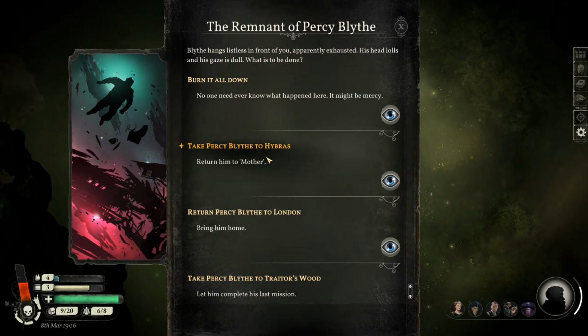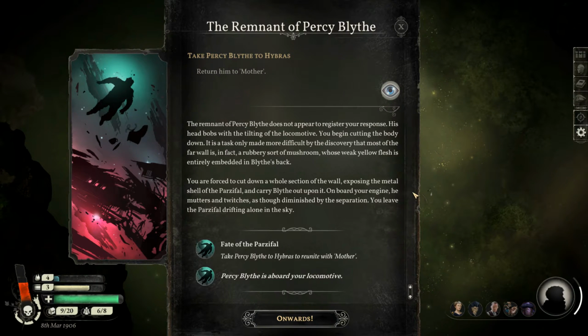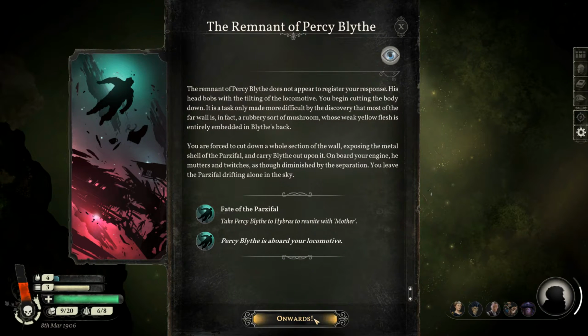I will take Persy Blythe to Hybras. The remnants of Persy Blythe does not appear to register your response. His head bobs with the tilting of the locomotive. You begin cutting the body down. It is a task only made more difficult by the discovery that most of the far wall is in fact a rubbery sort of mushroom, whose weak yellow flesh is entirely embedded in Blythe's back. That is truly horrifying. You are forced to cut down a whole section of the wall, exposing the metal shell of the Parzifal, and carry Blythe out on it. On board your engine, he mutters and twitches, as though diminished by the separation. You leave the Parzifal drifting alone in the sky.